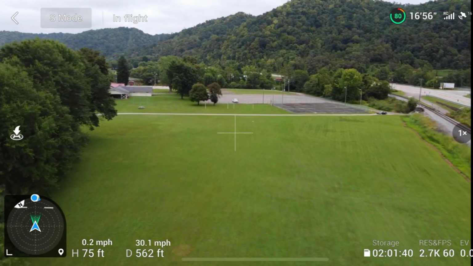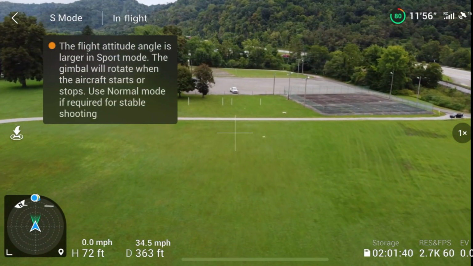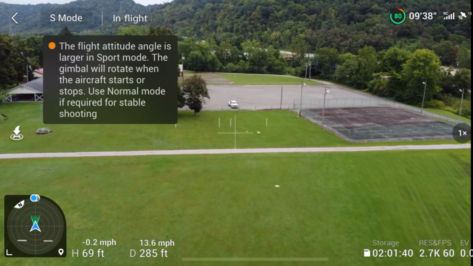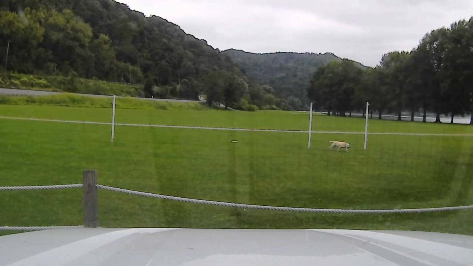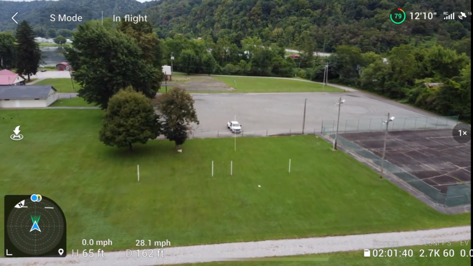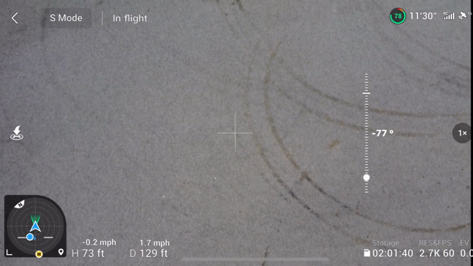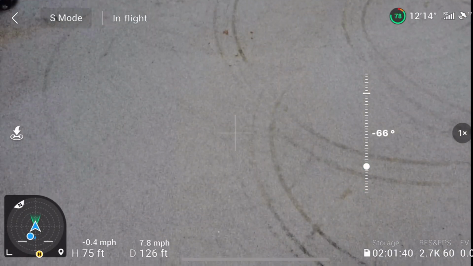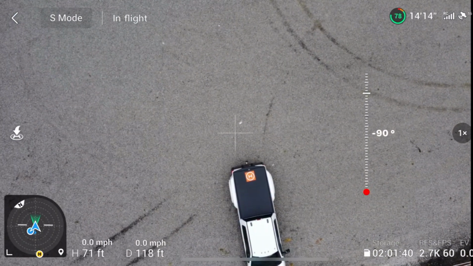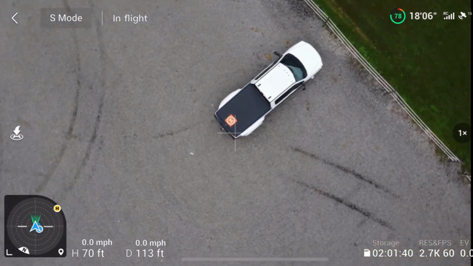There ain't no way I'm going to make it onto this landing pad in sport mode. Oh, that guy's got a dog right in front of me. There's a dog right in front of me now. That's not good. Maybe I'll just have to land on the truck. Yeah, I'm going to have to avoid that dog. All right, I'm going to land on the truck here. Look at that. That gimbal thing was fast. The gimbal's not letting me really do much here in sport mode. Let me spin back around so I can land on the truck.